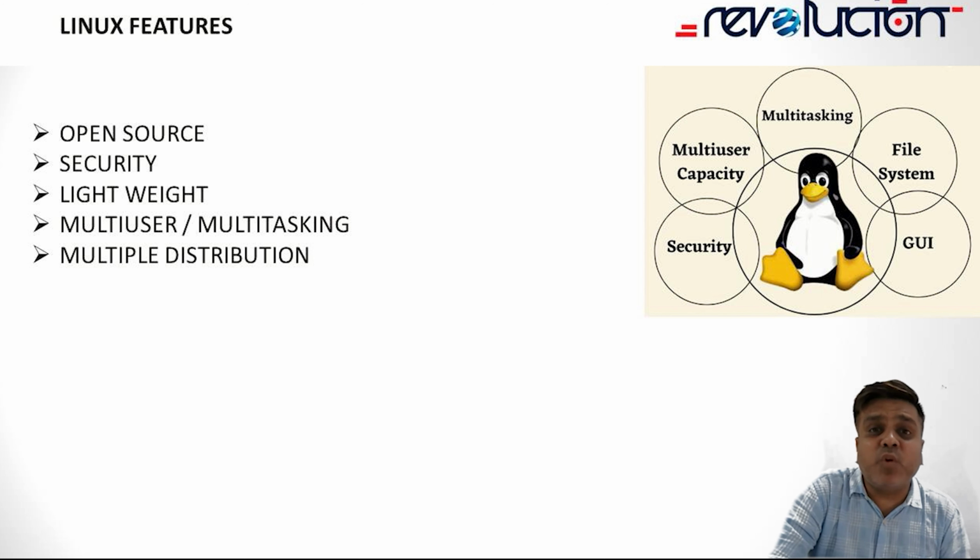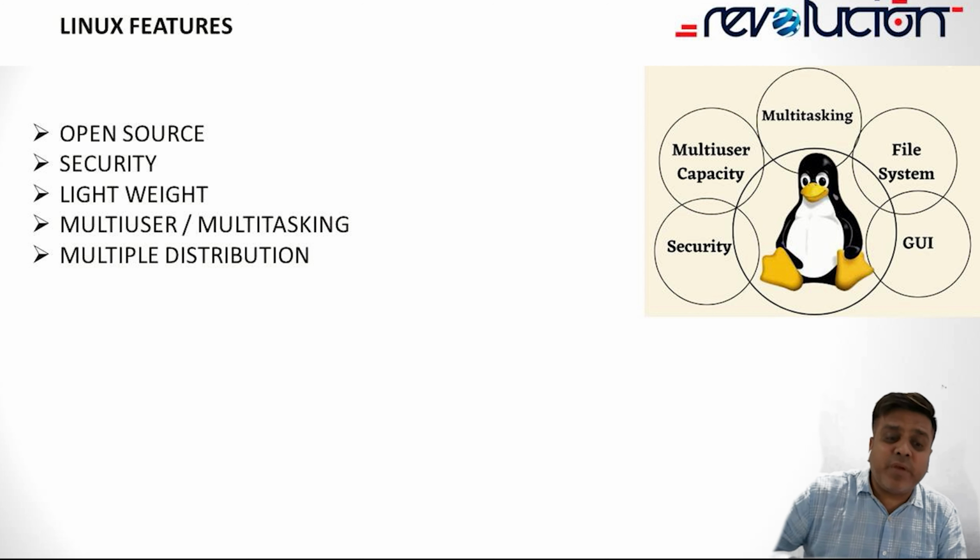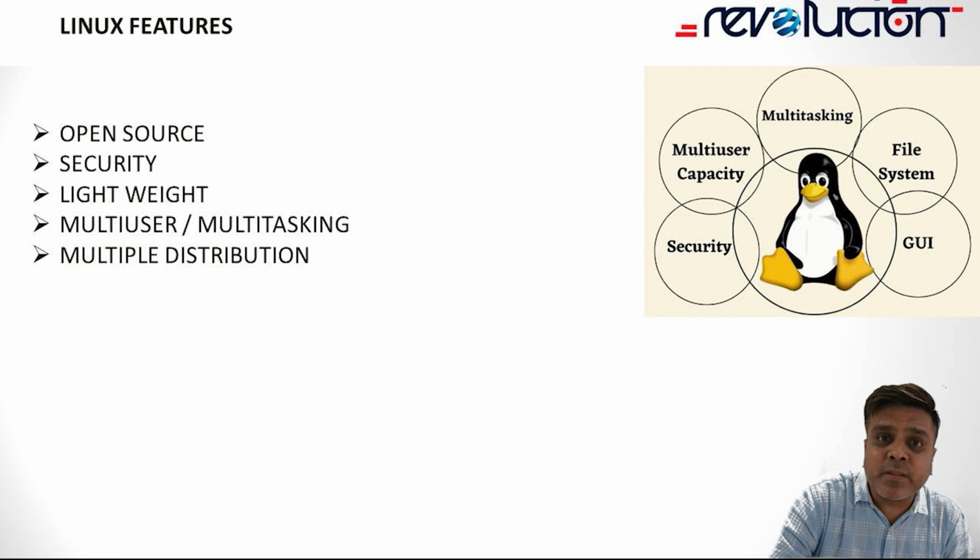Going forward, security is of paramount importance, and Linux makes it so effective that you are always safe. So I'll give you an example. In the current scenario, when there is a ransomware attack, if you go ahead and check, most of the systems which were infected by ransomware had a Windows operating system.